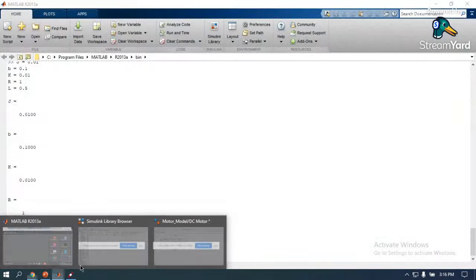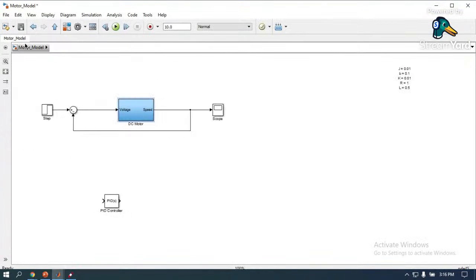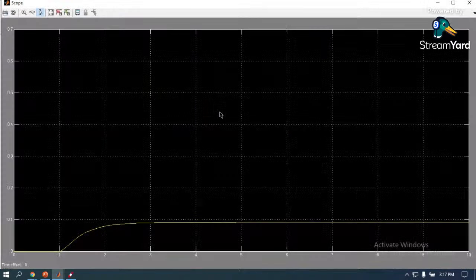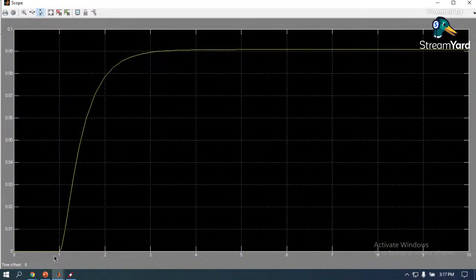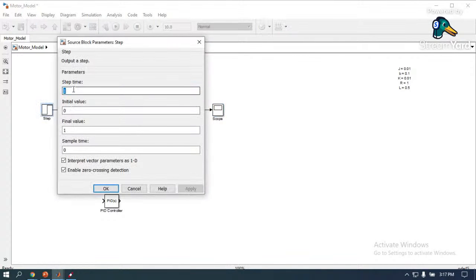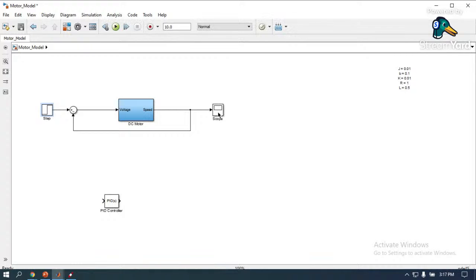Now you can run this model without PID. You are applying a step 1 input. What do you expect? Output must also be a step 1. Without PID, I am saying. Run done. Let me run once more.